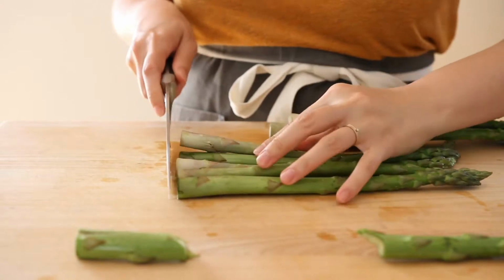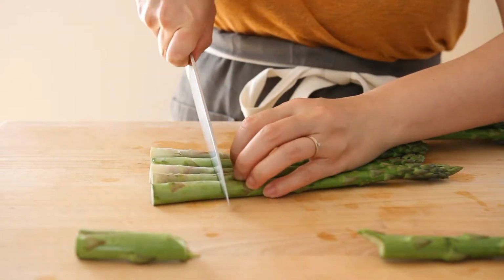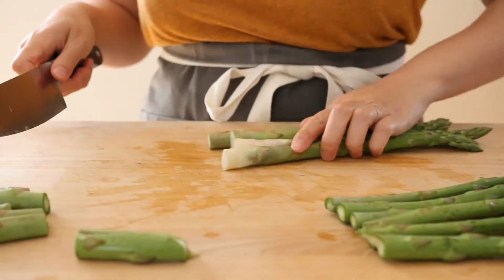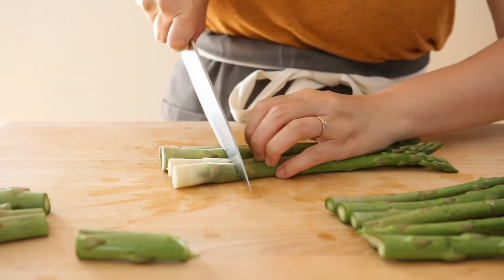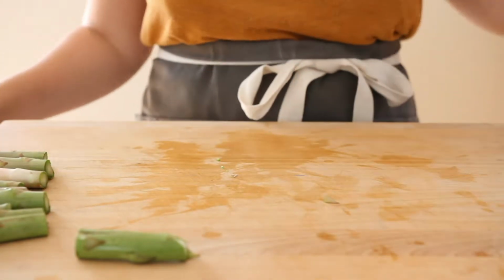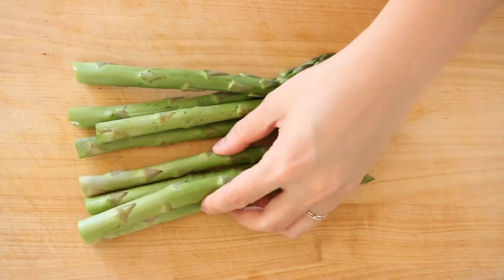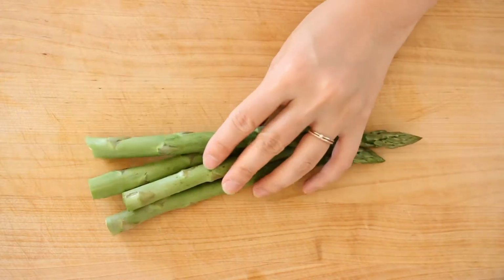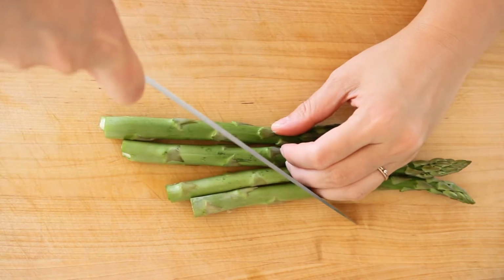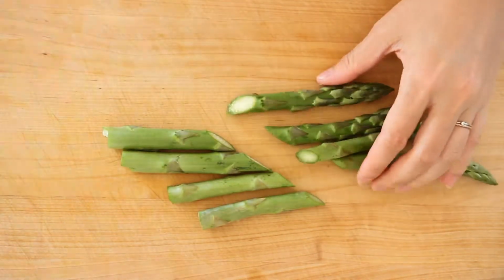Or you can line it up and cut them off with the chef's knife. It's totally up to you, personal preference. To cut the asparagus on a bias easily, instead of doing it one by one, I like to line up a few and fan them out at an angle before cutting it down the middle. This will give you these beautiful angled cuts.